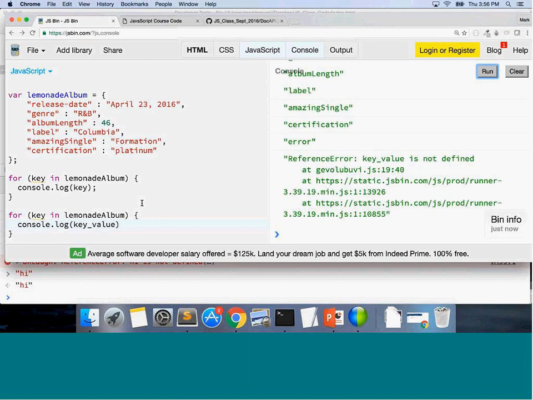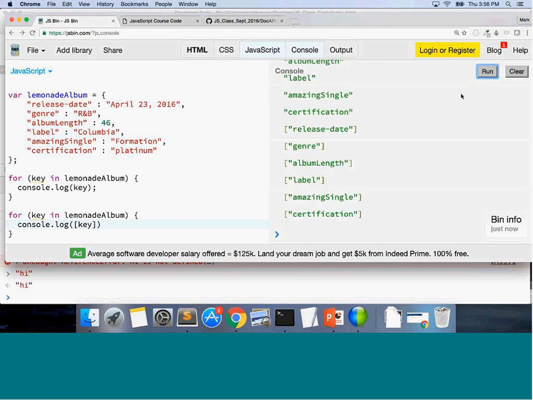So how would I get the value? Let's try it. Back to key, but in a bracket. I like where you're going with this. What do you think is missing right now?